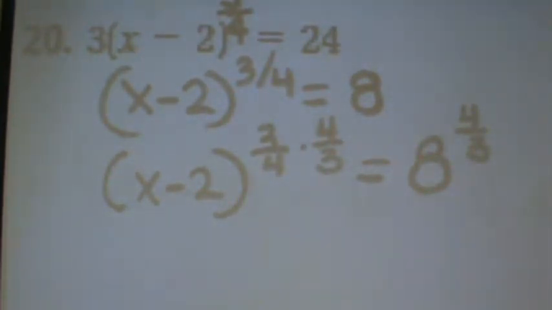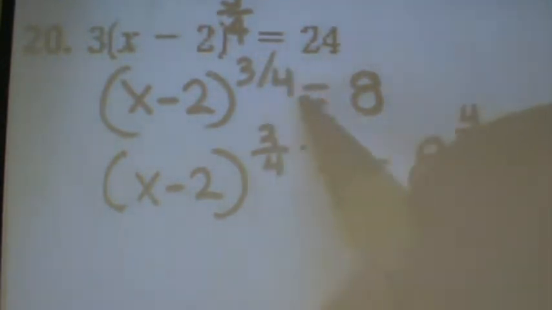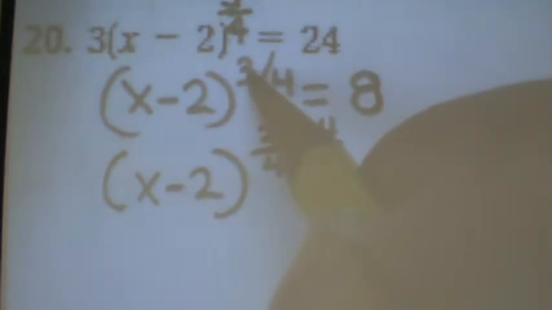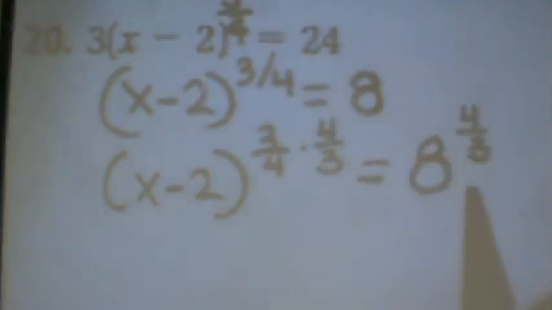Okay, clarify, how do you know when to use the reciprocal method? If this numerator is odd, there's going to be one answer, and you can just flip it. But if it's a 2, you need to get the 2 answers, then I would do it the way I showed you before.